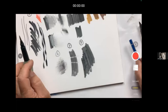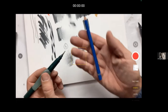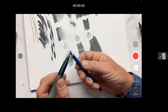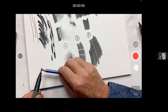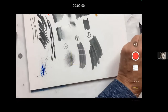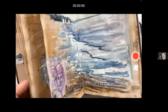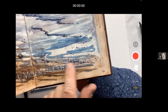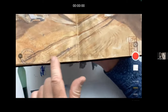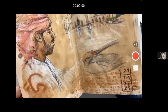I guess, last time when I was here, a long time ago, in April, I showed you the trick. These are also watercolor pencils, yeah. And you can make these pigments here kind of liquid. And if you push the brush on top of these pencils, then you create also splashes. Yeah. I really love that. I do it a lot of times in more or less all of my sketches. Let's see here, for instance, I do it that way, like I have shown you here, or here as well in the foreground of that desert.